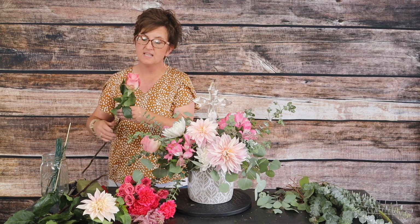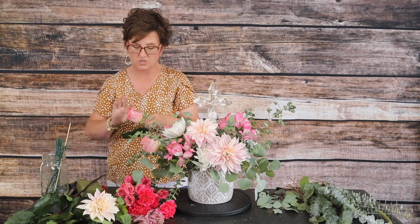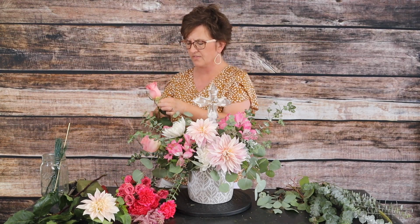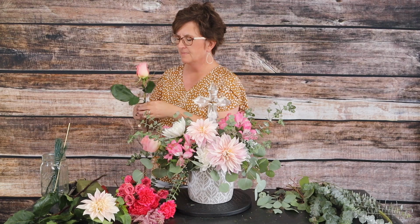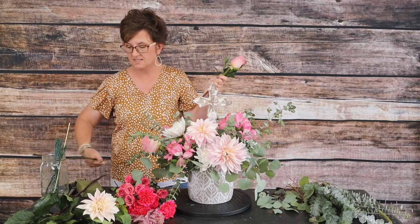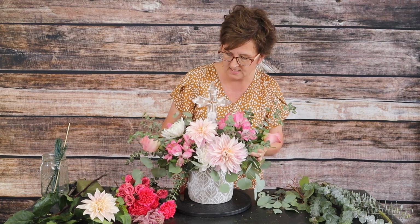You can leave some of this foliage on there, but if it gets in the way, go ahead and pull it off. But anytime you're using roses, like for a dozen roses, leave that foliage on if it looks pretty, because that way you don't have to use quite as much foliage. Cut that stem at an angle. You're going to tuck him in on this side.